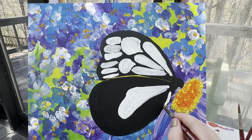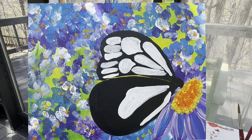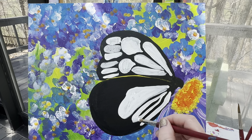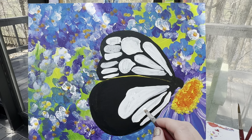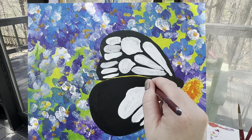And then we're going to start to lay out all of these long, skinny areas. Remember, with a monarch, there's always those distinct black lines in between everything, so that's what we're trying to stick with. So these areas are going to be filled in and keeping those long, distinct lines. So even if your area has to be a little bit of a different shape, that's okay. When I looked at Monarch Butterfly pictures to do this, a lot of the wings were very differently detailed. One more right here.